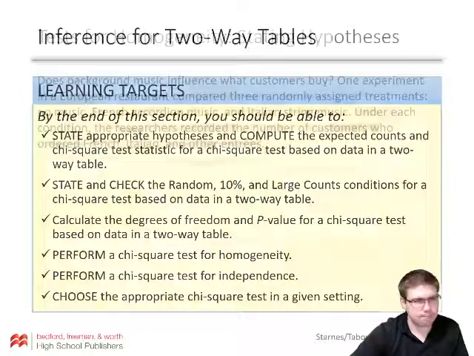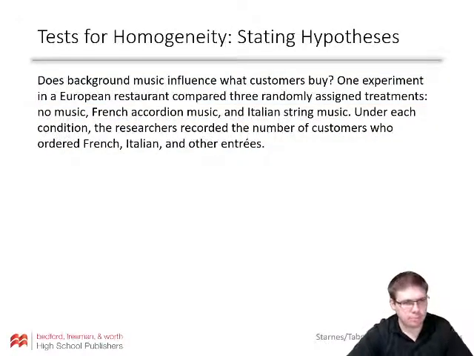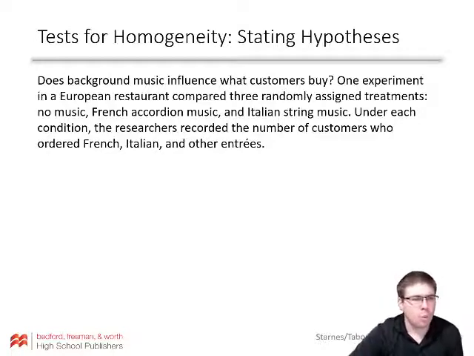So start out with an example here. Does background music influence what customers buy? One experiment in a European restaurant compared three randomly assigned treatments: no music, French accordion music, and Italian string music. Under each condition, the researchers recorded the number of customers who ordered Italian and other entrees.